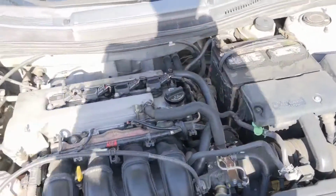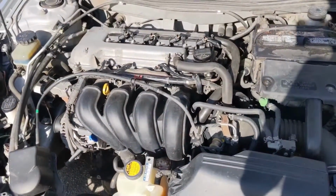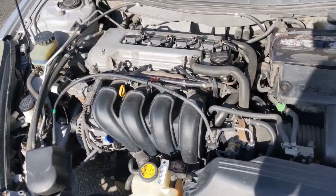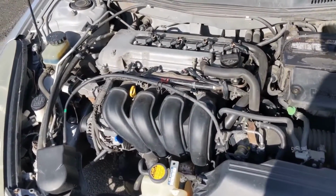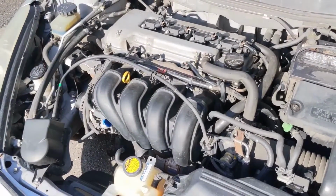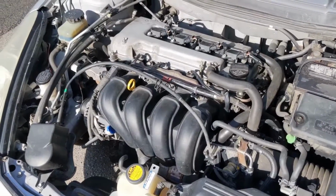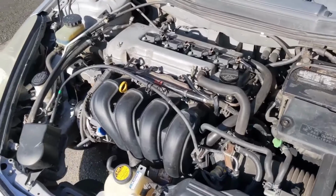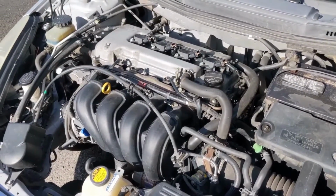You can pick up probably a pristine engine for about $1,100 to $1,500 for a 2ZZ low mileage. And for all the parts, it's really not too bad. I mean, it's still probably going to cost you $2,000 and some time to pull the engine and swap it and get everything tweaked right. But compared to other engine swaps on other platforms, it's a pretty cheap mod to gain the 40 horsepower.